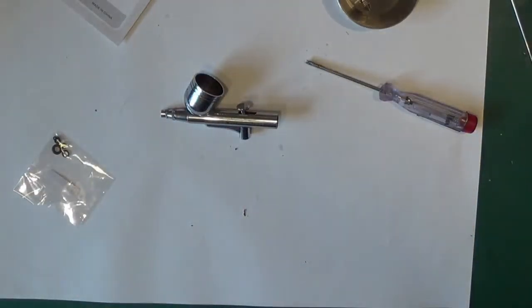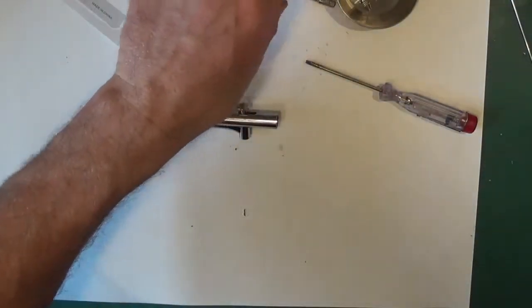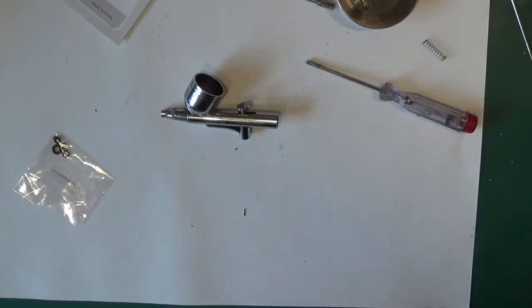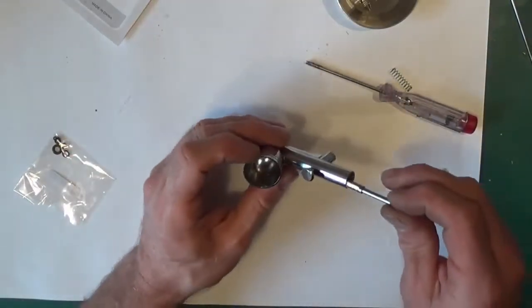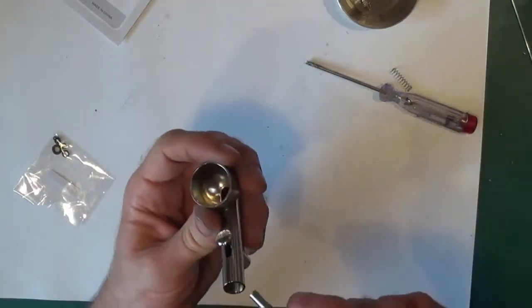There's some stuff on the floor. Obviously my bench isn't level anymore. I've just got to try and find the spring. Managed to find that quite quickly. Now I'll just drop this in. It will only go in one way, and the cutout, the flat, is on the bottom.